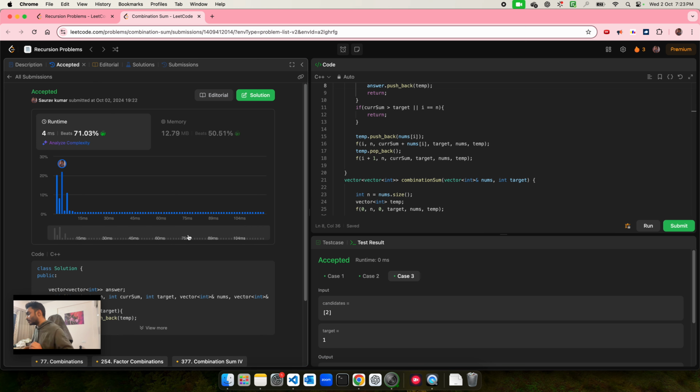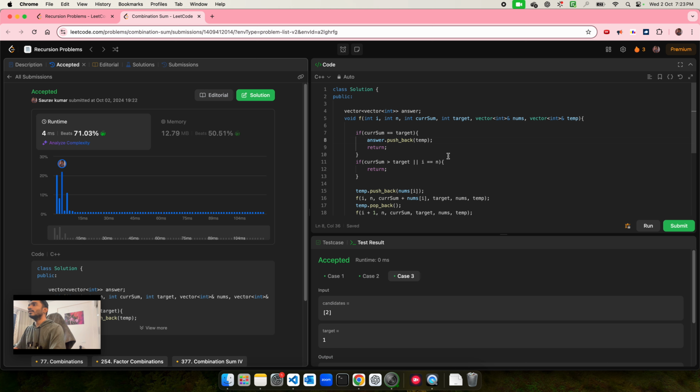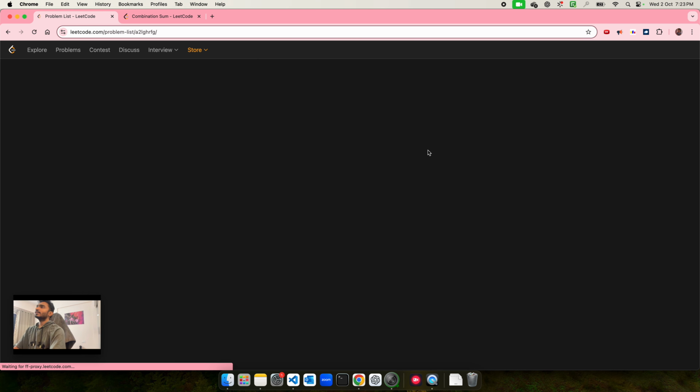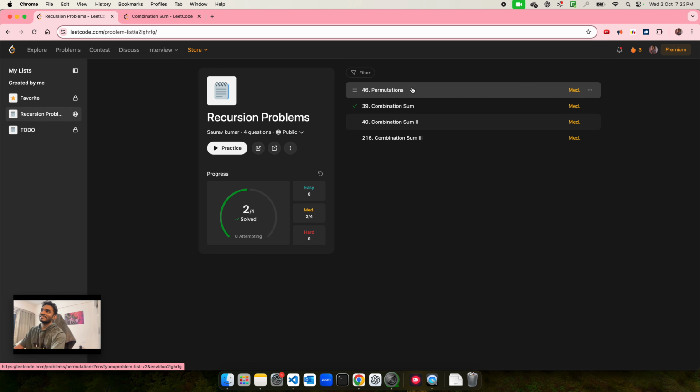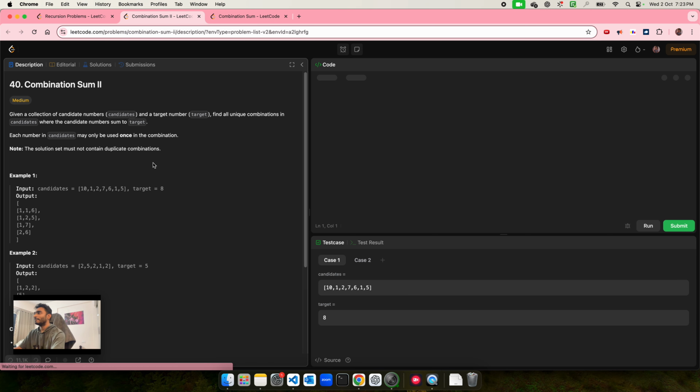So the idea here was very simple. You just take this element or you don't take this element, and I think this was pretty easy to even think upon by yourself. But this permutation thing, definitely this is not a medium. If you come across this, it is a medium just because it's a standard problem. Everybody talks about this, but I don't think it's easy to come up with the first time.